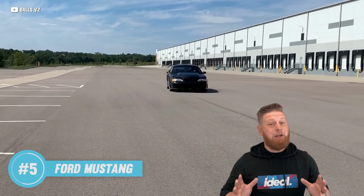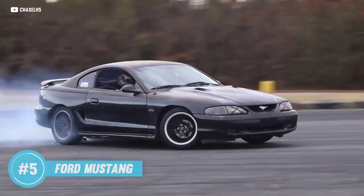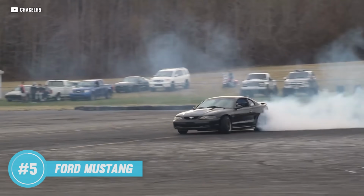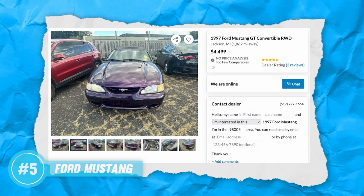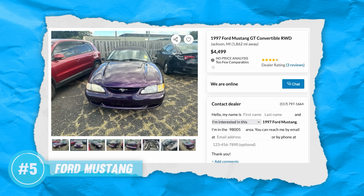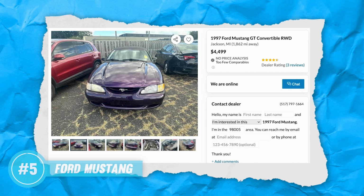Look, this generation of the Mustang is actually pretty solid, so get the best one you can and maybe try and find one that hasn't had more than 3 or 4 owners. This car typically gets driven hard and put away wet, so just find one that's been at least mostly looked after. To get your own piece of Americana for $5,000 or less, we're gonna be looking at the 4th gen. And while a V6 is totally okay, deep down you know you want a V8. And yeah, maybe one sort of like this.